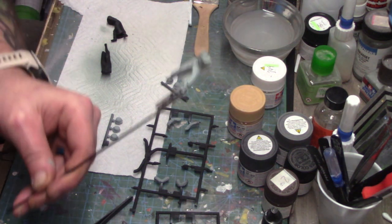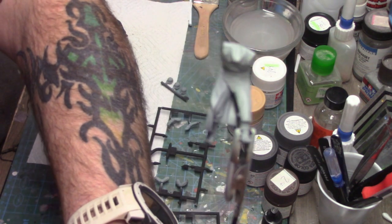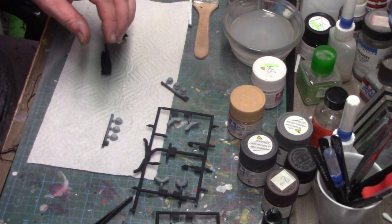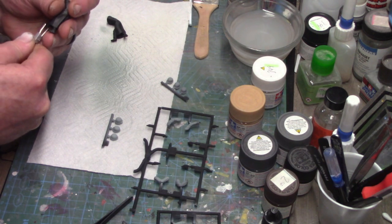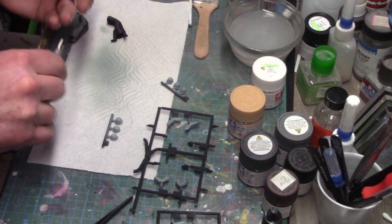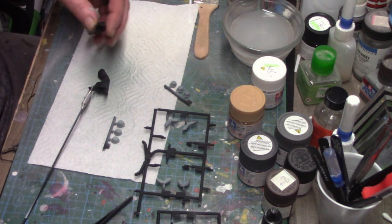So it did really. Let's see if I can get it in there enough. And it'll look better once I get all the different colors. But it is very, very much what I was looking for. So yes, I am using my air gun. I'll be not on a lot of a few things because I have to do that hand brush. But yeah, I'm sorry. I said, yeah, I can do it without it, and then I went back to my airbrush.